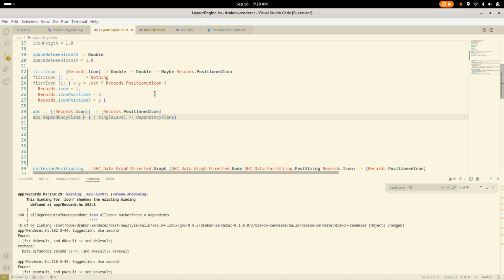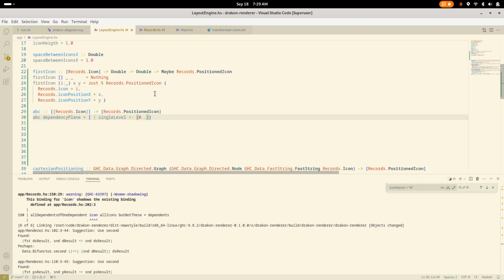So here, alongside the dependency plane, we can probably also have an index, or we can just generate an index from 0.